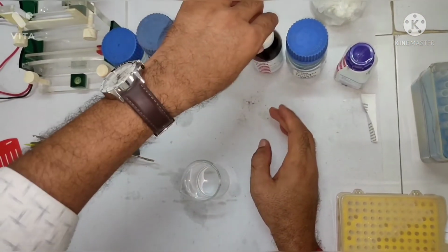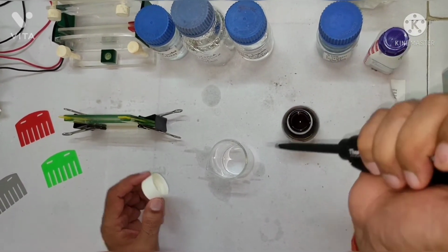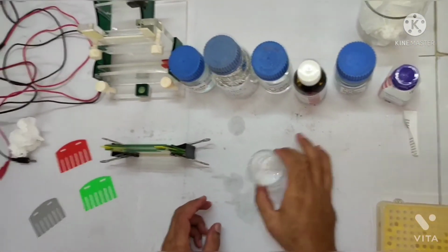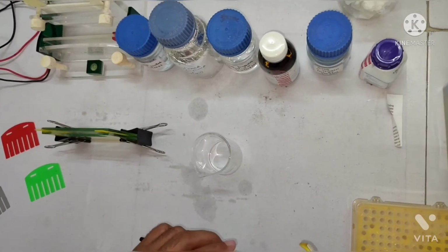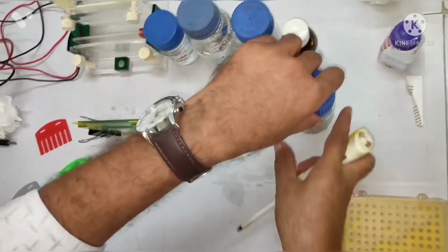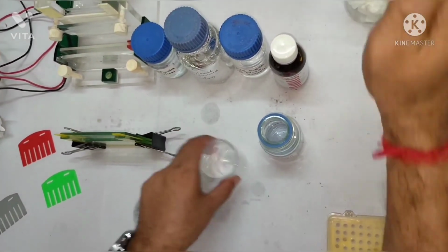Then the fourth solution is TEMED, and here 2.5 microliter we have to add. So just take the TEMED and mix it properly. Then the next chemical is 10% SDS, and this is 25 microliter. We have to add 25 microliter of the 10% SDS we already made. Mix it properly.